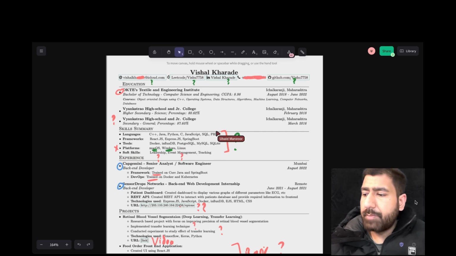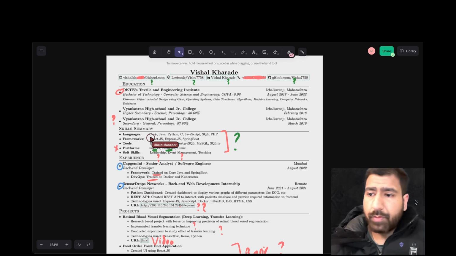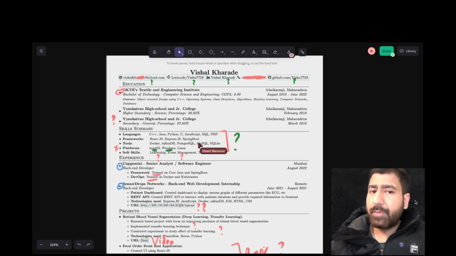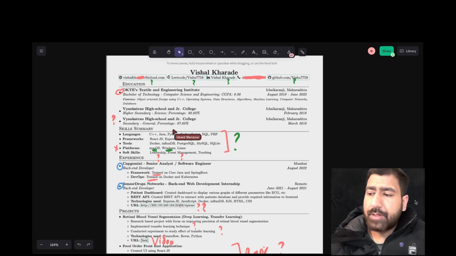Then I'm seeing PHP, JavaScript, Python, Java, C++. The thing is, will you be able to answer all the questions regarding any of the languages you have written here? It's possible the interviewer knows maybe one or two of them, and you're not prepared to answer all the questions from all the different languages you've ever used. So it's better to only mention those languages that you will be able to answer in the particular interview. Let's say you're applying for a Python-specific position. Then let's only add Python. That will be better.